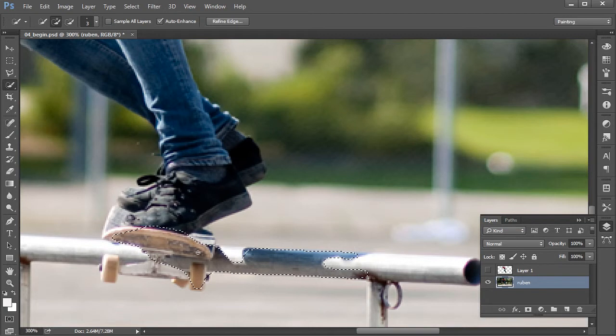And what we really want is everything from about here to here, and we're just going to put it behind the skateboard. So let's go ahead and create a new layer. So Control J.